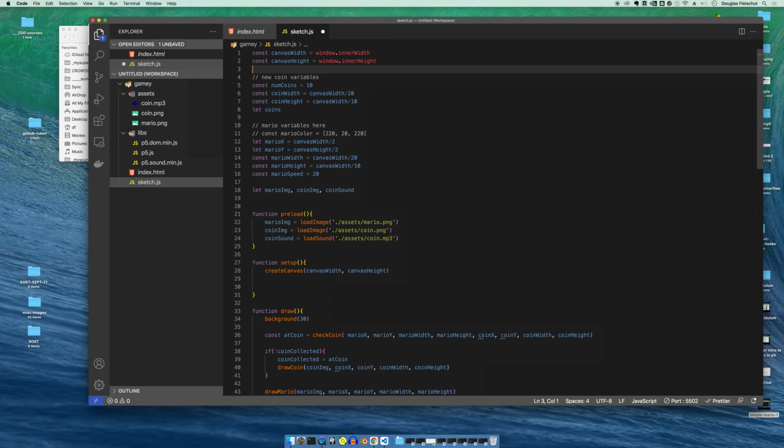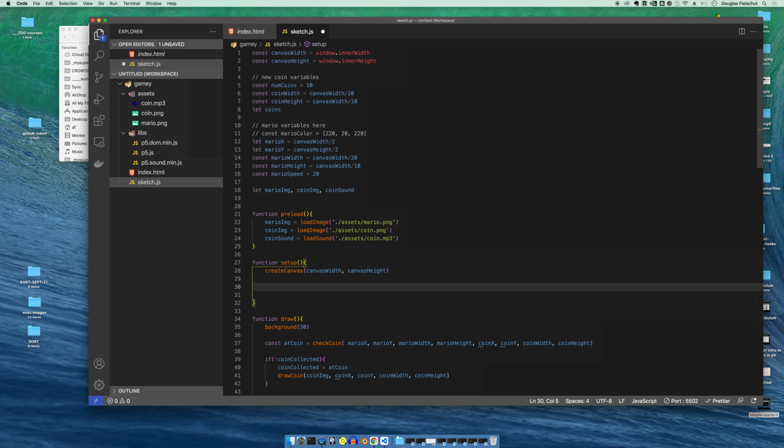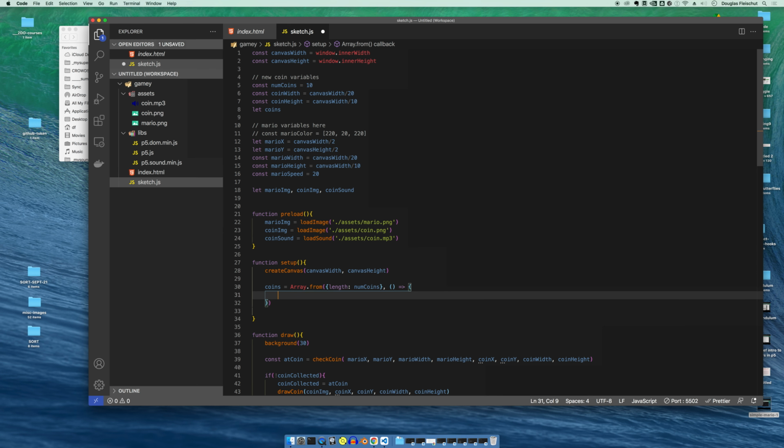So we got our new coin variables, and we're going to store all that x and y stuff in our array. So we'll say coins equals Array.from. So we'll make an array from the combination of this object, a length, and this function.